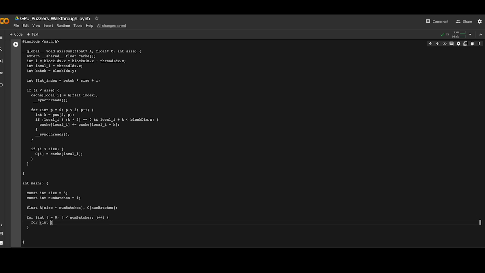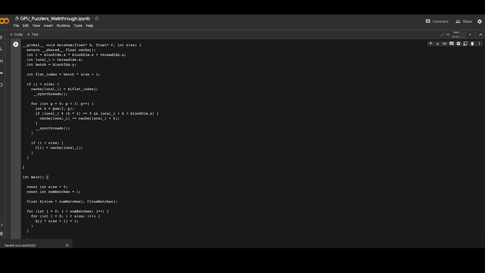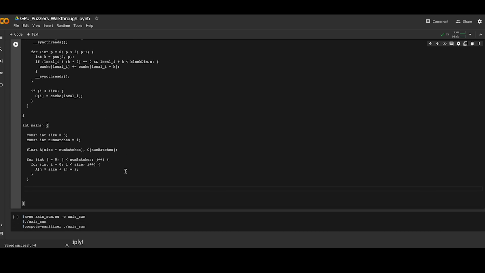For integer i equals 0, i is less than size, i plus plus, a j times size plus i equals i. What is that doing? That is initializing A as your matrix with that size. Technically, you do A i j equals i, but you can do flat indexing in normal C++ too.